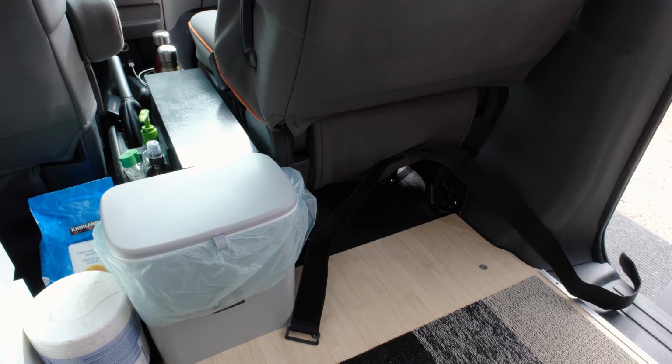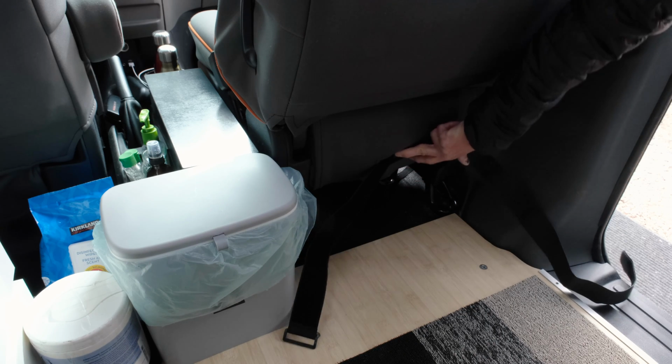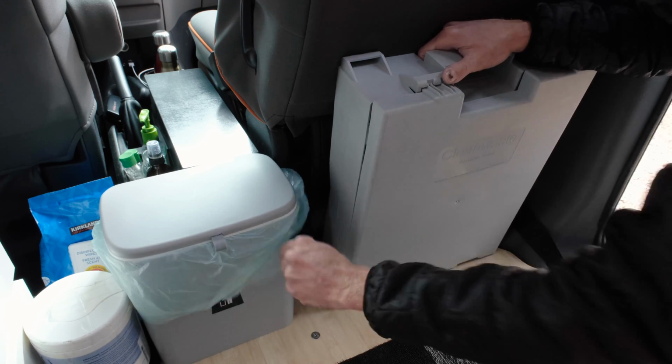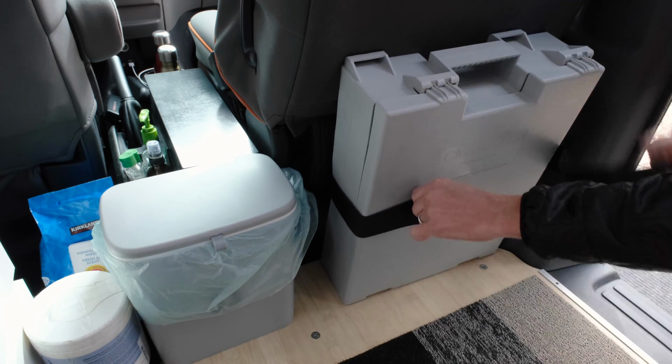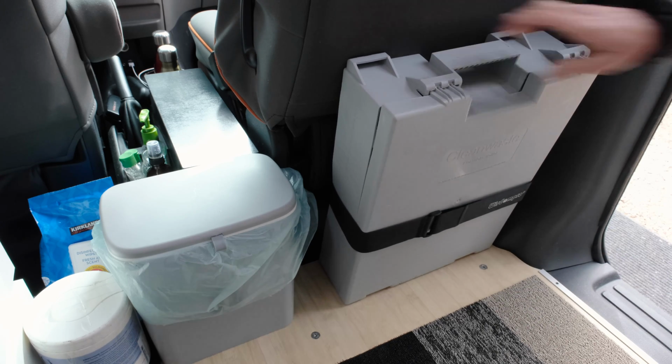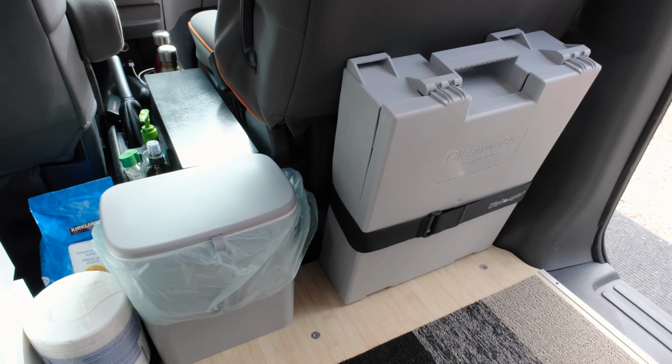Okay, so one last thing about the portable toilet system is, where do you store it? So what we found is there's actually an anchor hook right here on the back of the seat. We ran a large piece of Velcro through there. We just set that there, and we run our Velcro through, and it's nice and solid and ready to go.